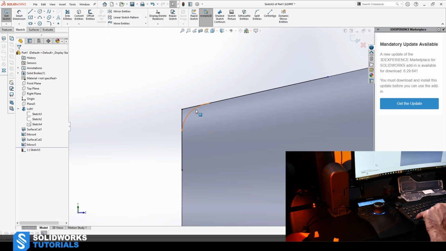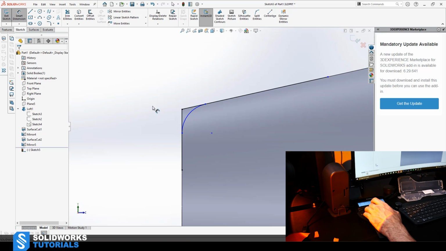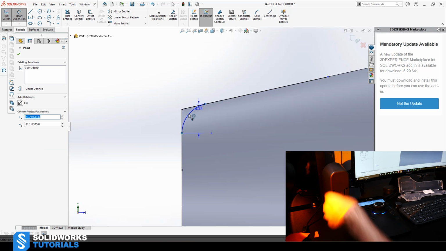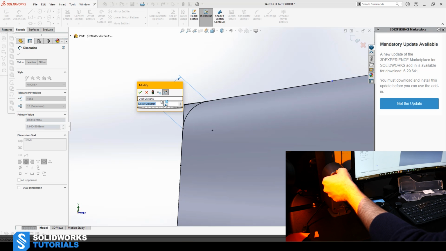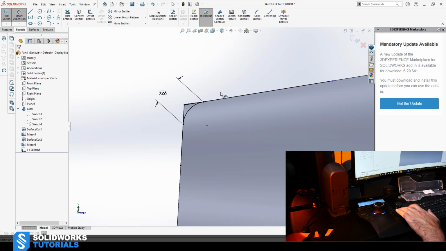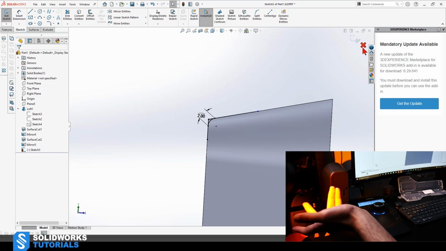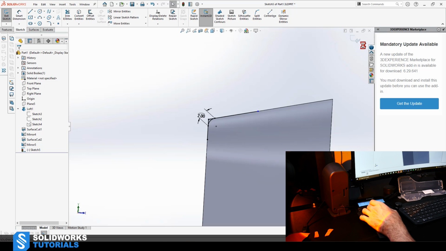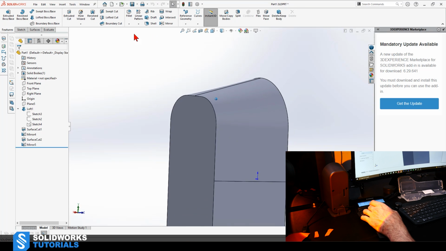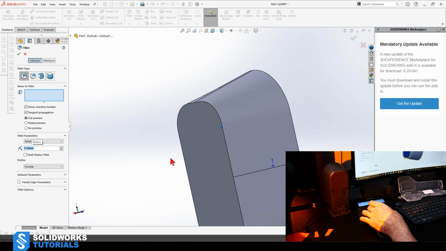So select these two, make them tangential, select these two, make them tangential, and now pick smart dimension, first point, second point, arc, make it, what did I say? I forgot. It was not 40, it was like 7. Yeah, 7 millimeters. And now we measure the radius that we need, which is 5.18. Now I can delete everything. All I wanted was that radius, 5.18. Done. Okay. So we go to fillet, set it to normal type, 5.18.